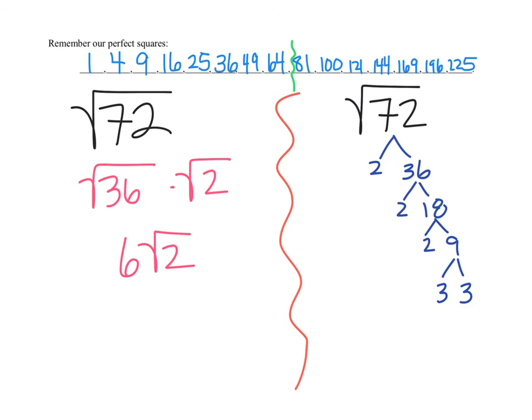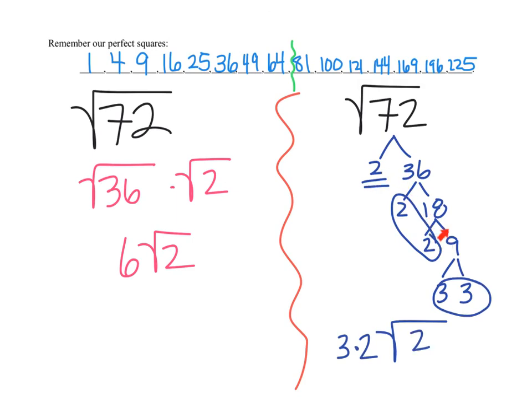So simplifying that square roots, well, here's a pair of 3's, so that comes out. Here's a pair of 2's, so that also comes out. Remember, if you have more than one number that comes out, they get multiplied. And then underneath the radical is just that lonely 2. Remember, the 36, the 18, and the 9 are not the bottom of the tree. It's these 2's and 3's that I'm looking at here. So in order to finally simplify this, we take this 3 times 2 and get 6 square roots of 2.